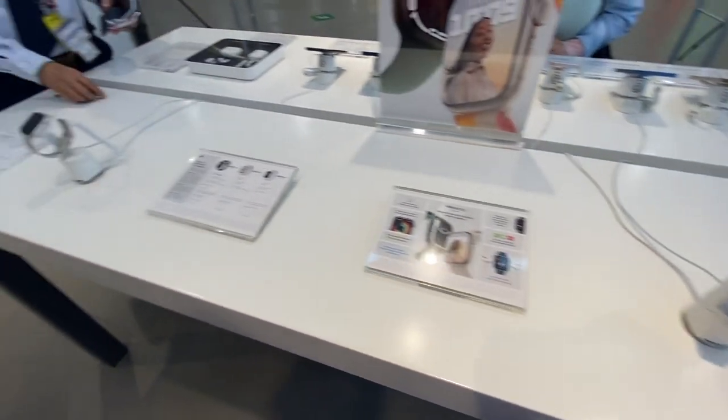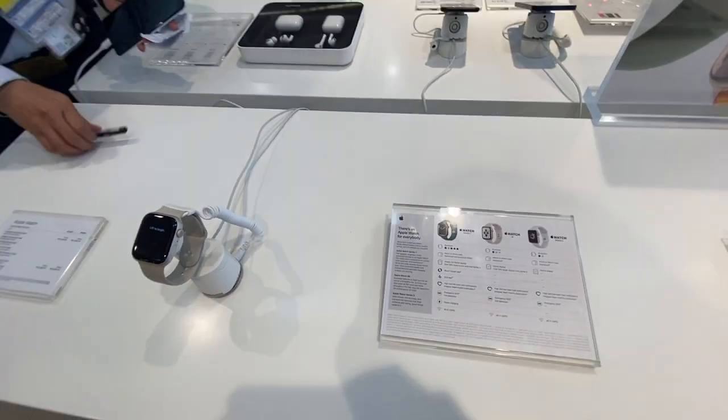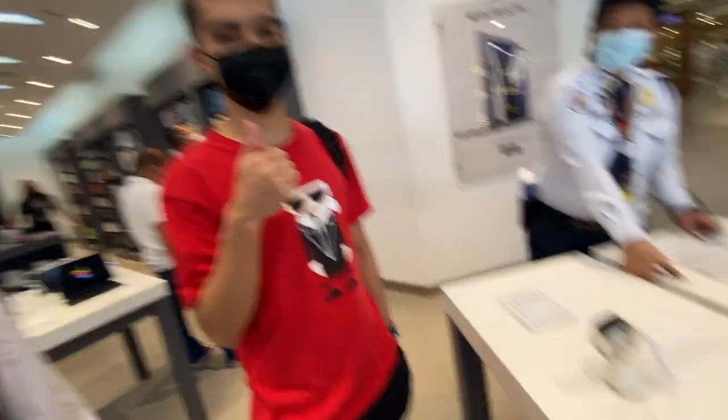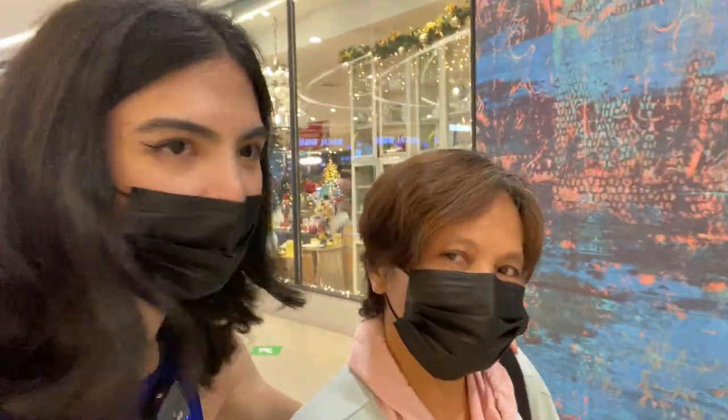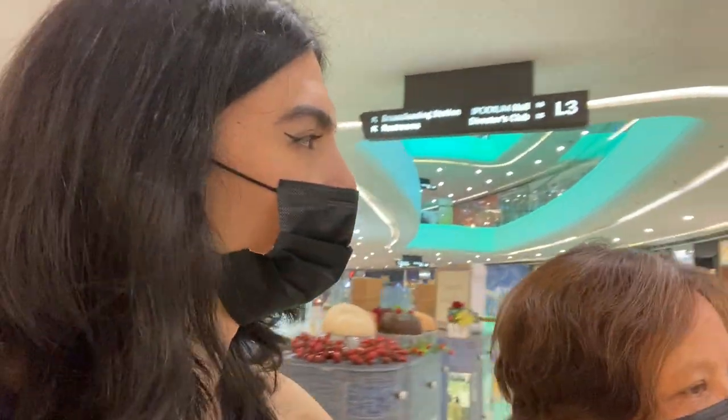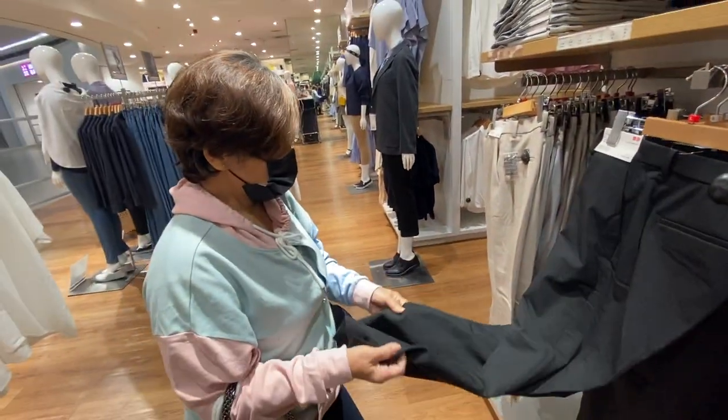So we're taking a break because I found out what my brother will gift me — he can read my mind and I can read his. We're at the Apple store because he's going to let me pick the design since I already know. But they didn't have the exact thing I wanted in the Apple store, so we're just going to do it online and my brother will pay for it. Now we're going to Uniqlo for yaya's shopping. Mick said she gets a higher budget because he accidentally spent a bit more on Dior. He went to the counter and when he was ready to pay he didn't realize how expensive it was — so he's upping yaya's budget to 10k.